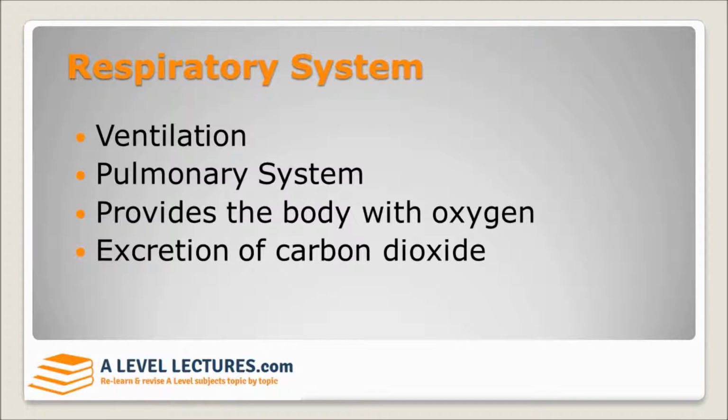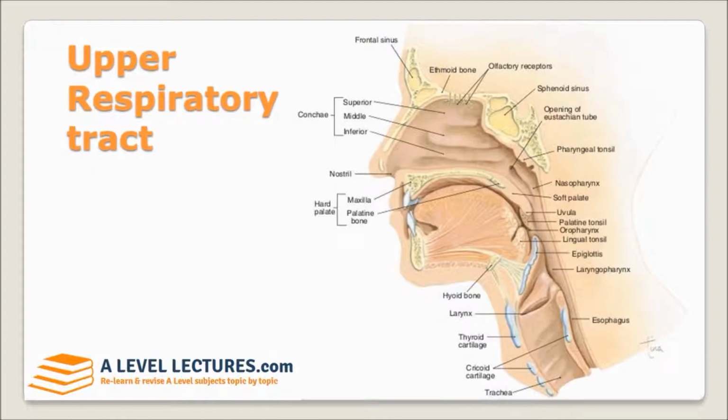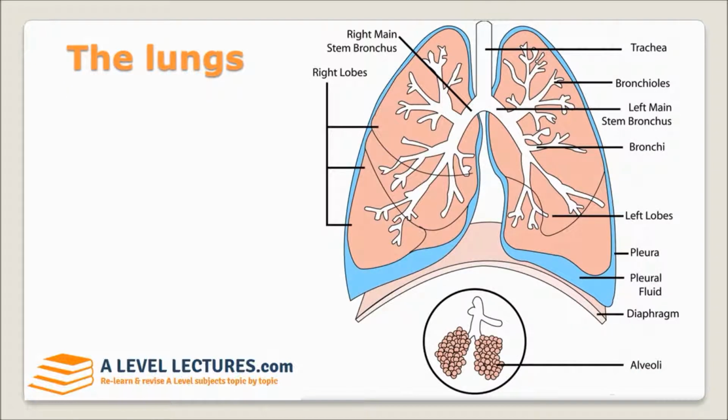Okay, let's dive in a bit deeper into the respiratory system. So first of all, let's start off with some simple anatomy. We know that we have the upper respiratory tract, which essentially consists of the nose and the mouth, and as you breathe that air in, it passes down into your trachea, and the trachea comes down and splits into two further tubes called the bronchi. We've got the left bronchus and the right bronchus, and those tubes get smaller and smaller. We end up with the bronchioli, and at the end of the bronchioli are the alveoli, which look a bit like a small bunch of grapes, essentially.